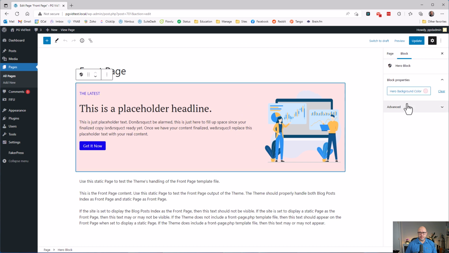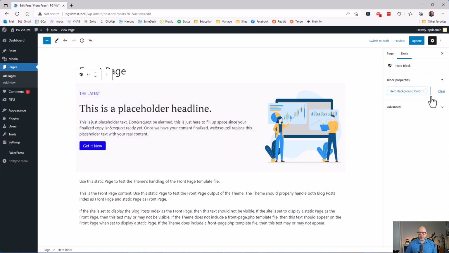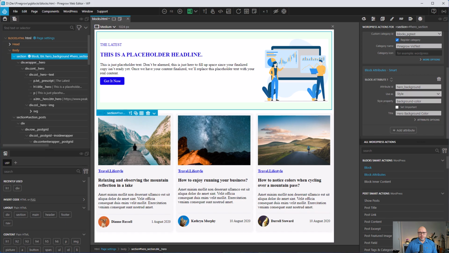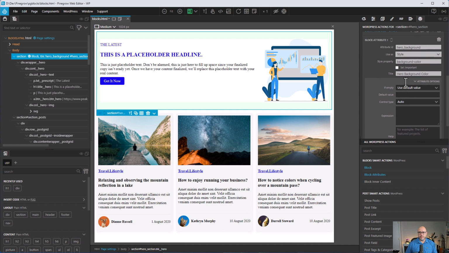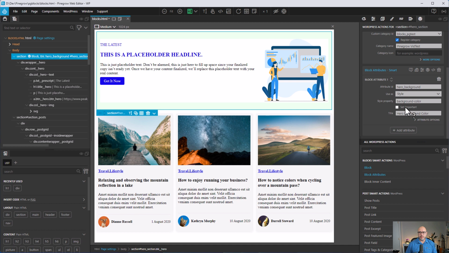Let's make something just a little bit less garish. That's better. Now, if for some reason you go to add a color block someplace and you don't see that, you just see a normal text field, you can come into the attribute editor and change the control type from auto to color picker. I've seen this a few times when Pinegrow doesn't recognize the name of the attribute that I'm adding. But this time it worked out great, and we're going to move on.